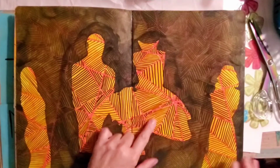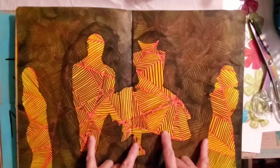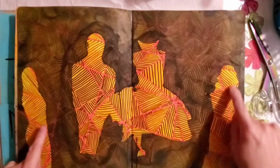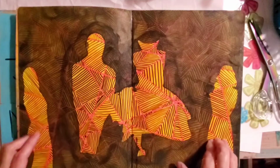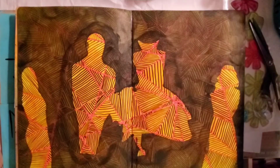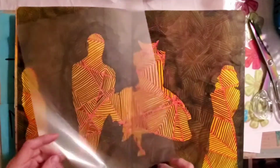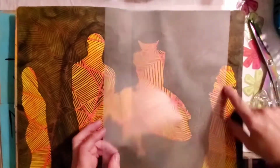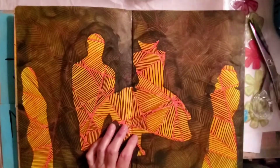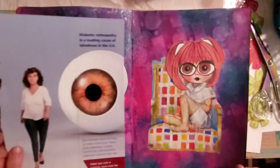And I guess you can see what I've done. I've done this all over the whole page and didn't know what to do with it. And I thought I'd put my stencils on that I had hand done. And these here were like out of a magazine. I just traced them. I mean, cut them out. Put them in my laminator and laminated them, and then, you know, traced them out and cut them out. And let's see, here's the eyeball. That was half that picture. I don't know what I'm gonna do with this yet. It's a work in progress.